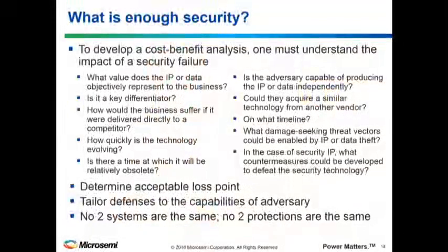And then consider what countermeasures. If you put certain mitigations in, how much value are they adding, or is the next threat down the line so similar that they could already overcome that just as easily and it's not as critical? But for all of those, ask those questions, consider the system. You have to tailor the defenses to the capabilities of the adversary. You have to understand what that adversary is going to try to do, what data they're trying to collect, timeliness of that data, and what they could do with all of that.